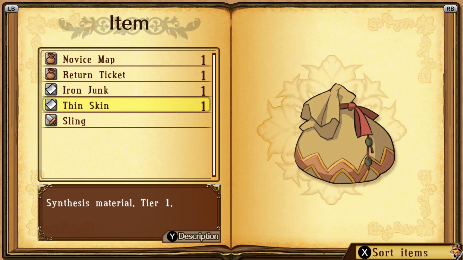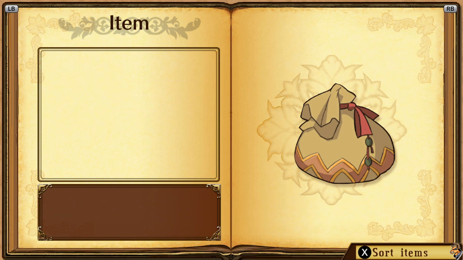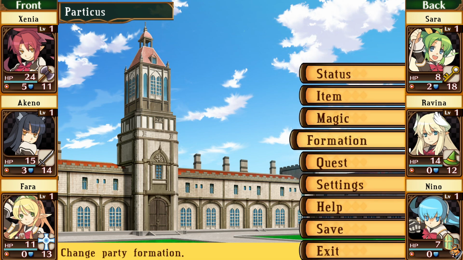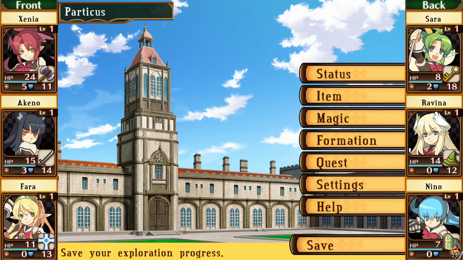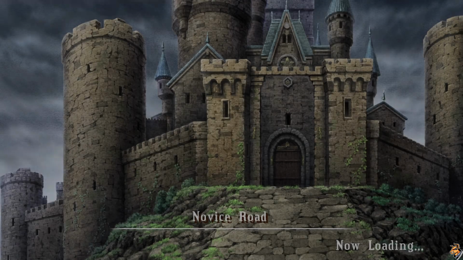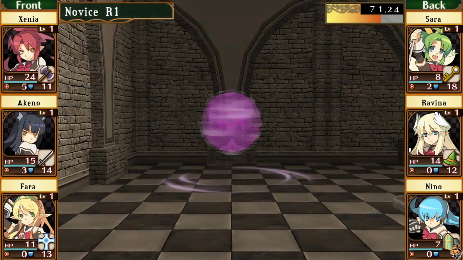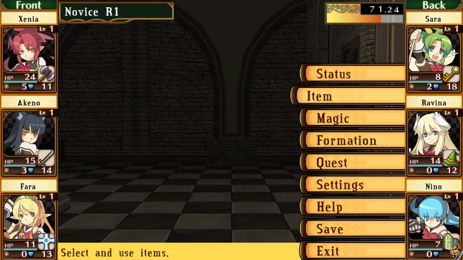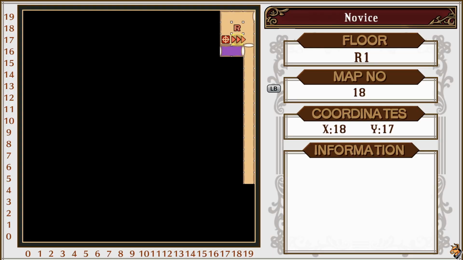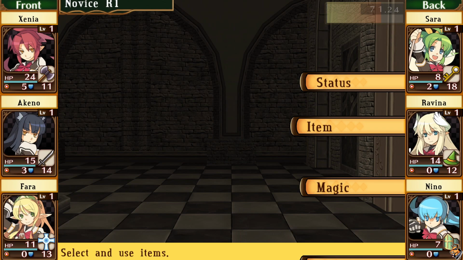Identify with Nino. Thin skin. Okay, save again. Go to the labyrinth. Okay. I need X. I need to be at X19.